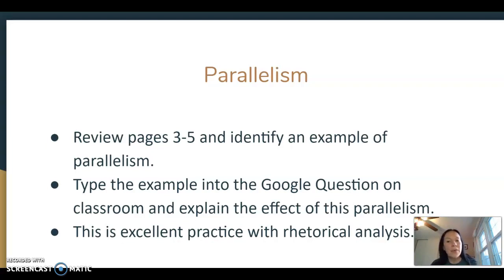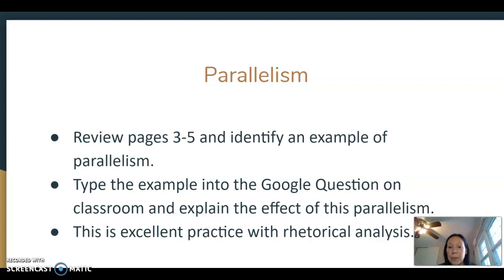So I think some of you are not very comfortable with parallelism, and that's why I thought we should practice this. So make an attempt, pull out an example that you think is parallelism, write about why and the effect of it, post that to the question I'm going to put on Google Classroom, and then you'll also see your peers' postings, and I'll add some comments too, and this should give us a good sense of our understanding of parallelism and also help us to analyze it effectively.